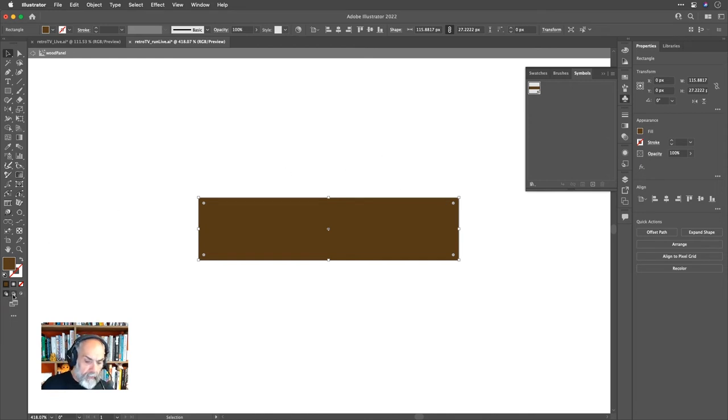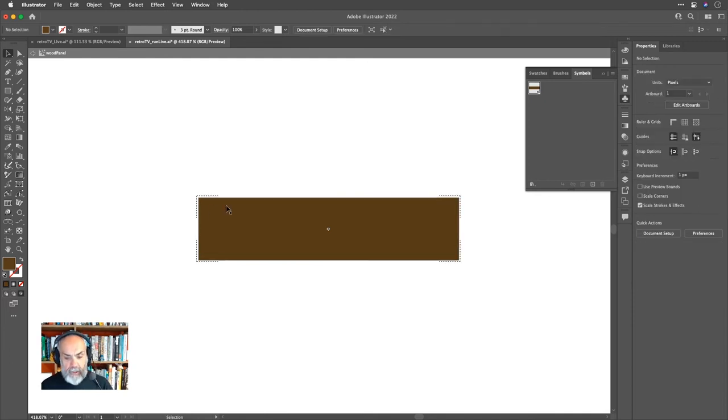Now, here are the drawing modes at the bottom of the toolbox. There are three. Draw normal, which is the normal way you work. Draw behind, which will draw behind. And draw inside. You can cycle through those using the keyboard. Shift is what you need, an object selected. Shift and tap D twice. And then it goes into draw inside mode.